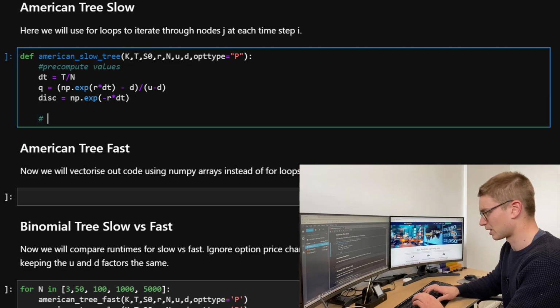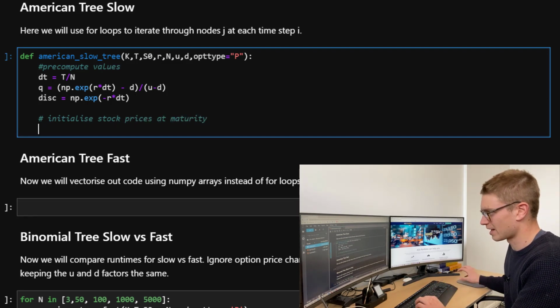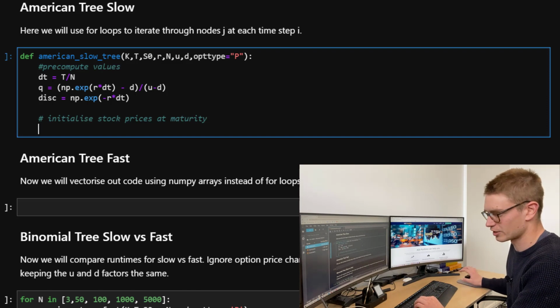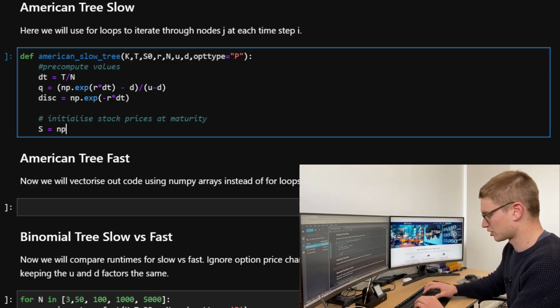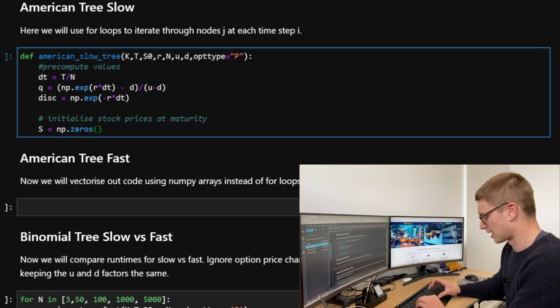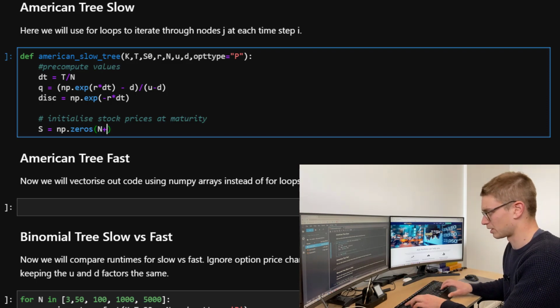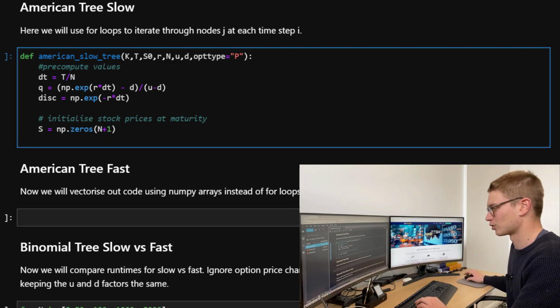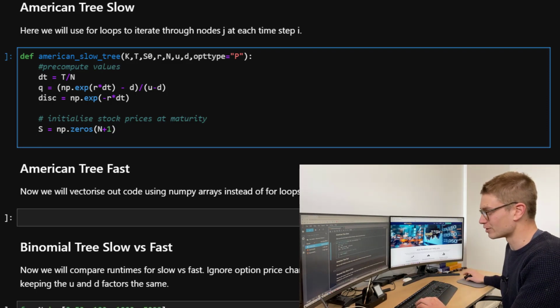So let's initialize, as always, our stock prices at maturity. So we're just bringing these prices forward, S0 today. Let's initialize a numpy array of zeros, and we'll take that to n plus 1, because remember, if we're going out n time steps, then our actual number of nodes is going to be n plus 1.